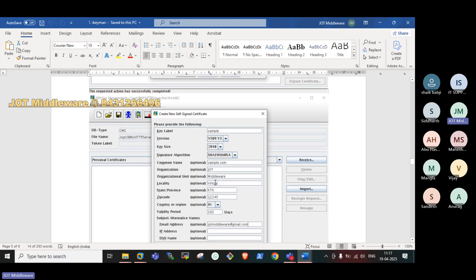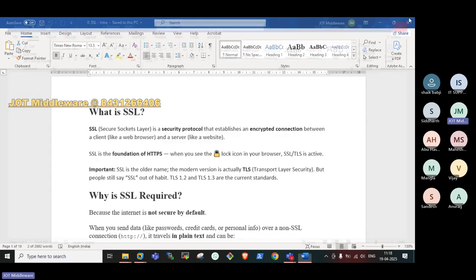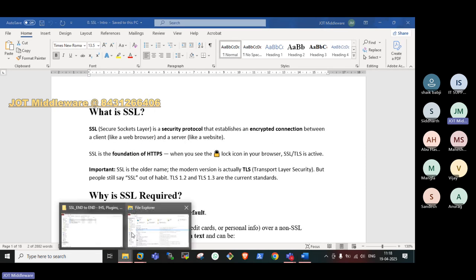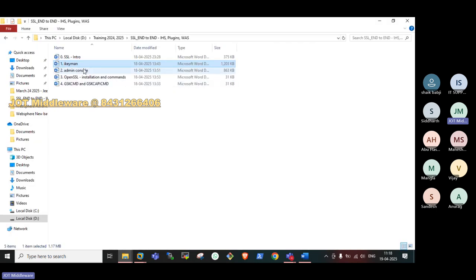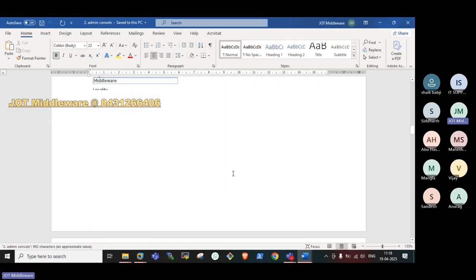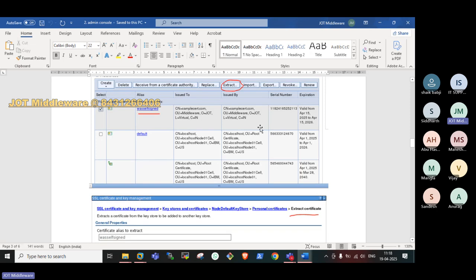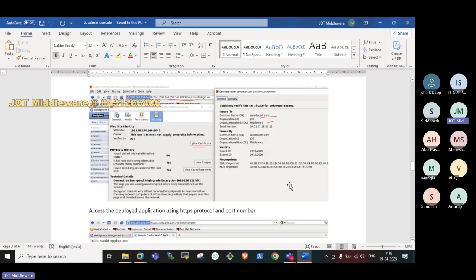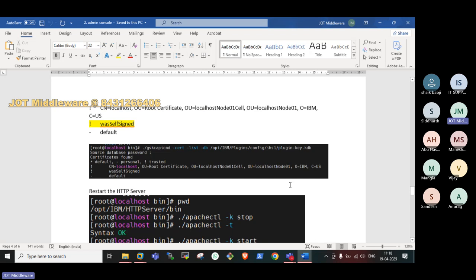We'll discuss these parameters, everything once, and the concept will be the same, and we'll do it on WebSphere Application Server, creating a self-signed certificate, and you know how things work on the admin console.